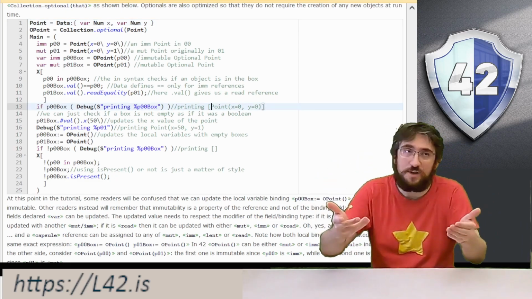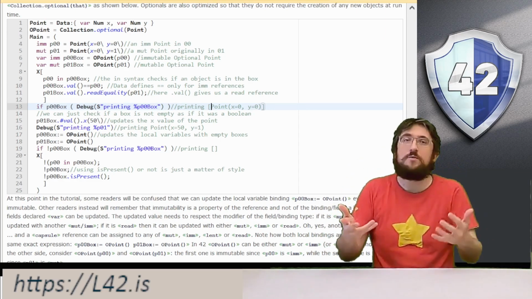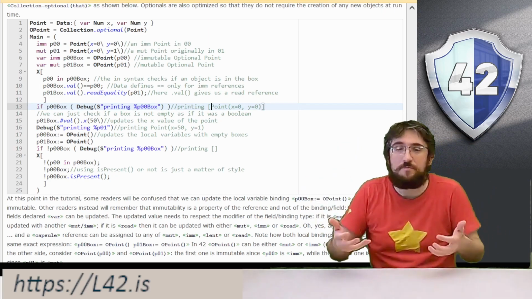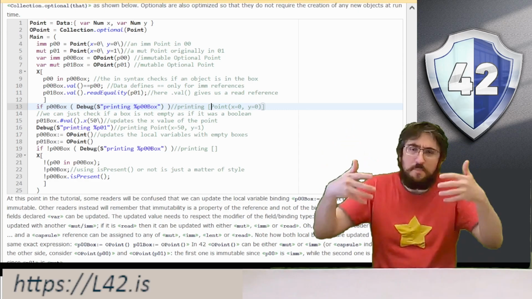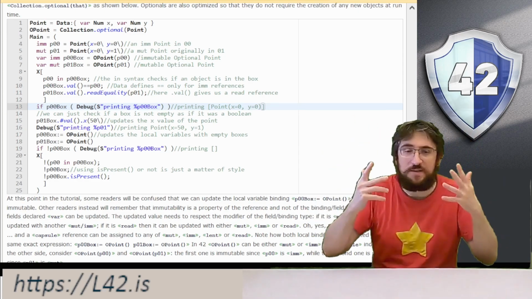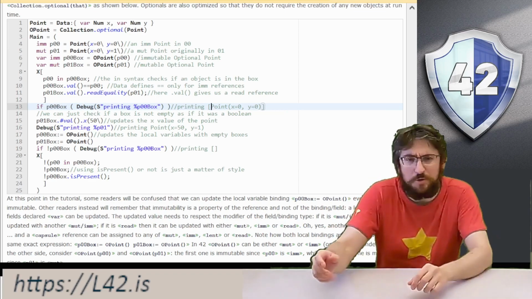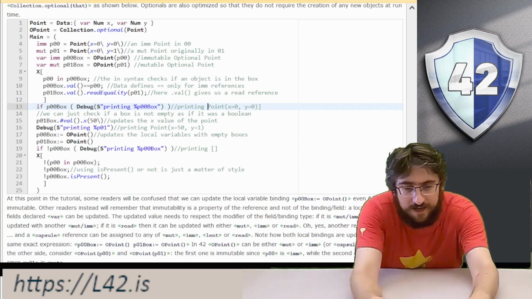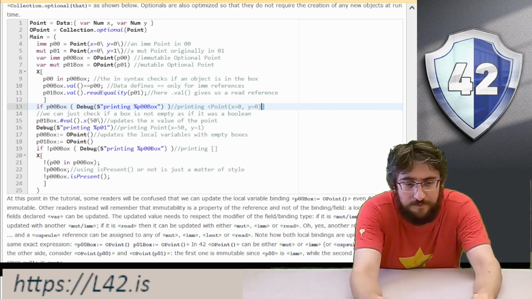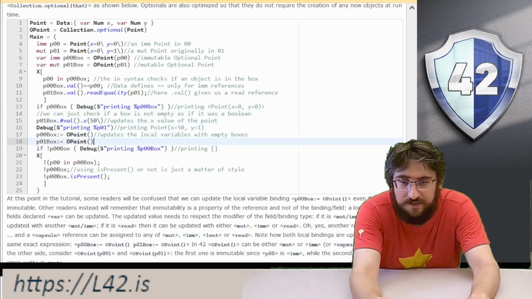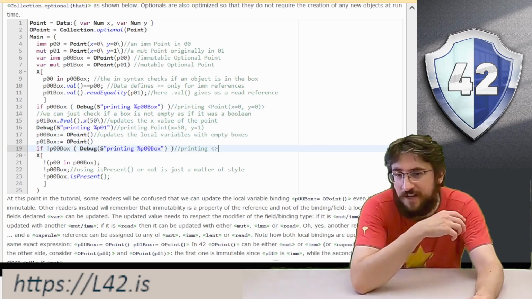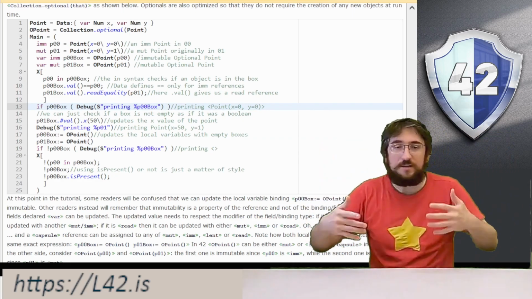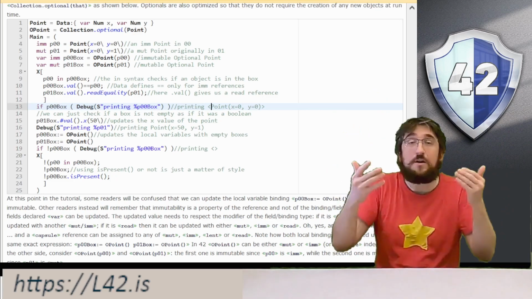We can also use .val to get a read reference on our mutable box. We can also use an optional as the condition of an if, and in this way we will check if there is something inside of the box. So if there is something inside of the box p00Box, then we debug printing %p00Box, and this will give us in output... oh no, I actually updated the printout. I decided that it was better to have acute parentheses so that it's not confused with the printout of an empty list. So here you will get printing acute parenthesis, Point round parenthesis x equals 0, y equals 0.